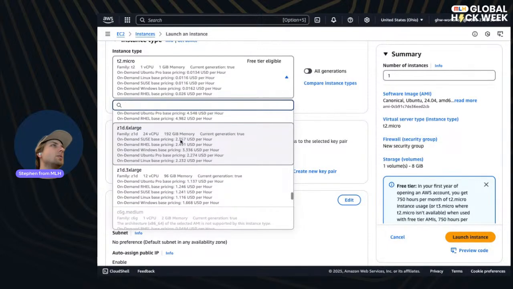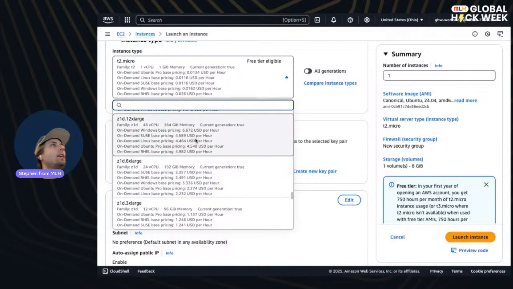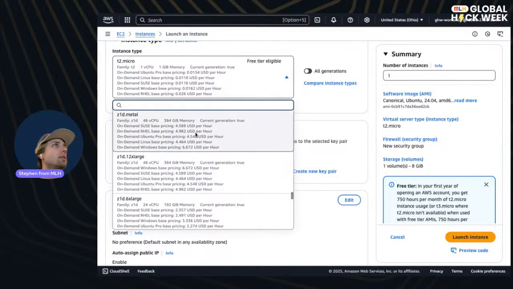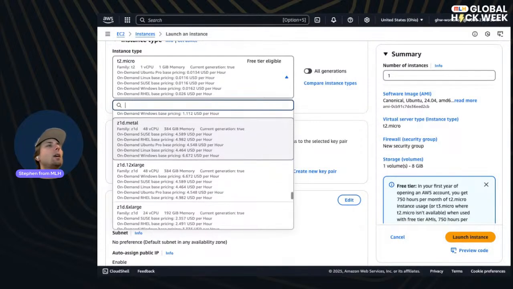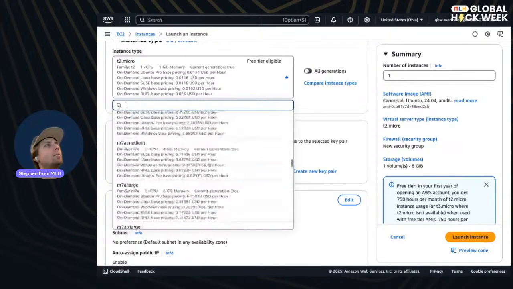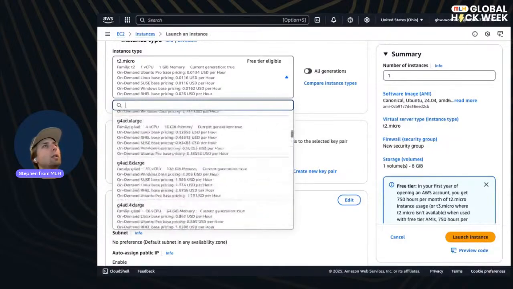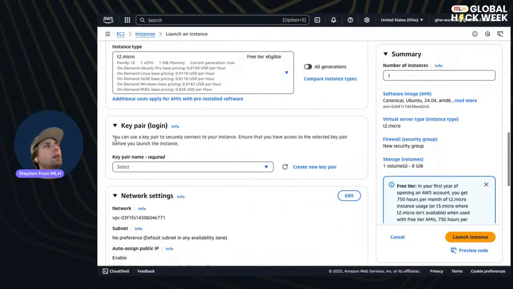Oh my gosh, and look at this one, 24 CPUs, 192 gigabytes, holy cow. But that would cost $2 per hour. Yeah, they even just keep going up and up, hundreds of gigabytes of memory, dozens of CPUs. But yeah, we don't want to spend that much money today. We just want to use a free tier. So we go all the way to T2 Micro, which is our free tier instance.